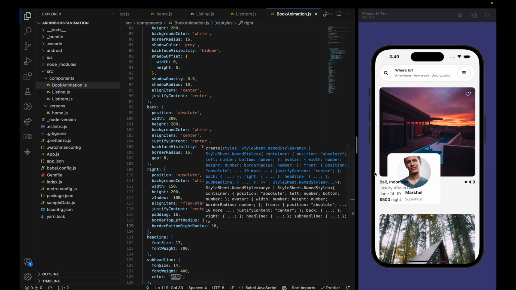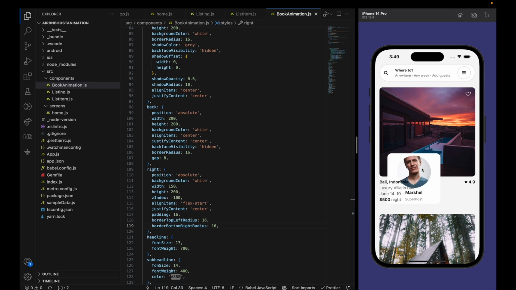So now if we do this, you can see our card is also looking nice, and when we are flipping, it is looking good. Okay, not the left, actually it will be right. Yeah. So now when we are flipping, it is looking good. So now we will animate the x-axis and y-axis for the container and for these cards. Let's do that.